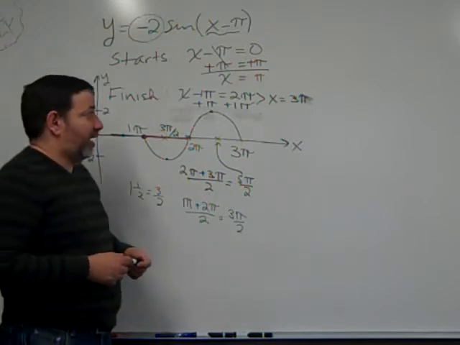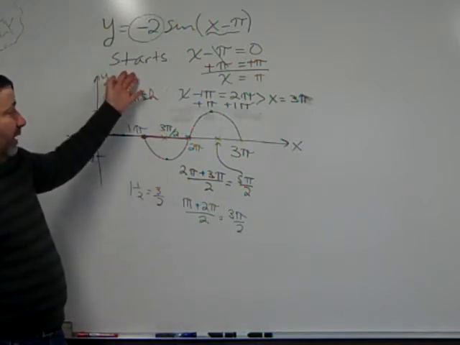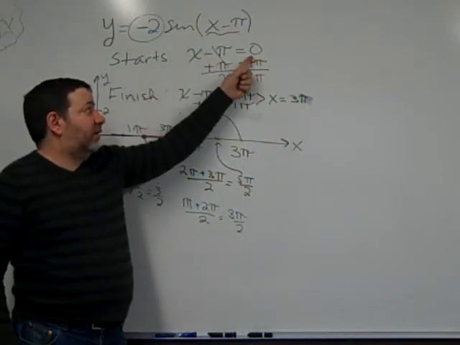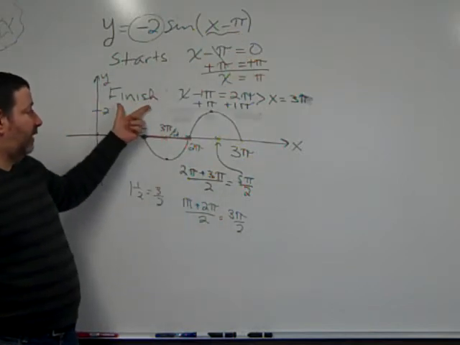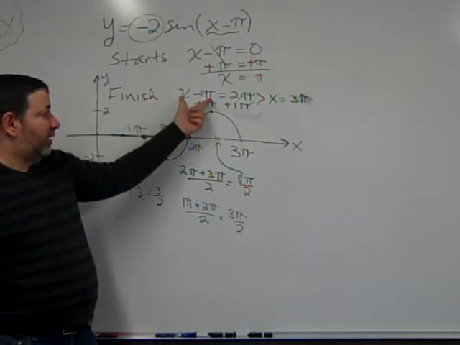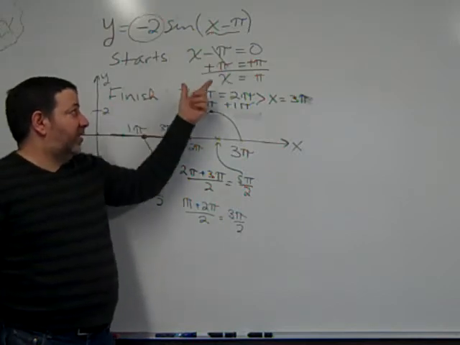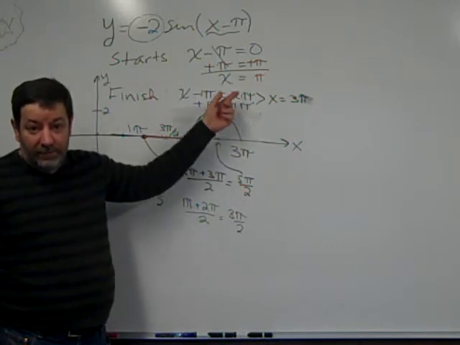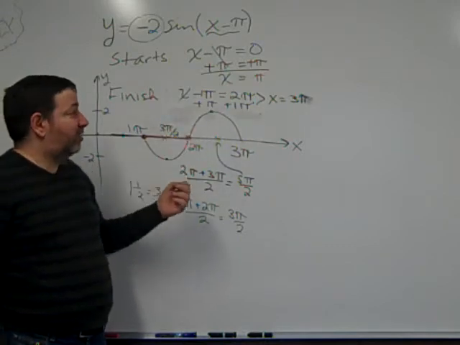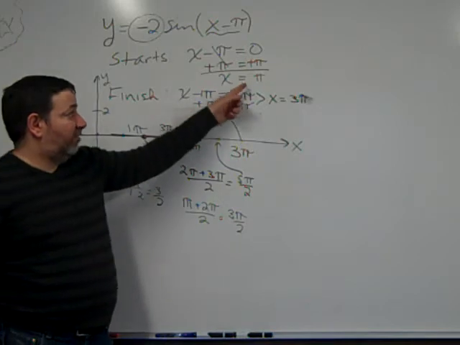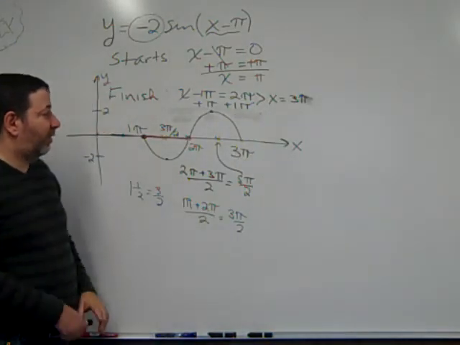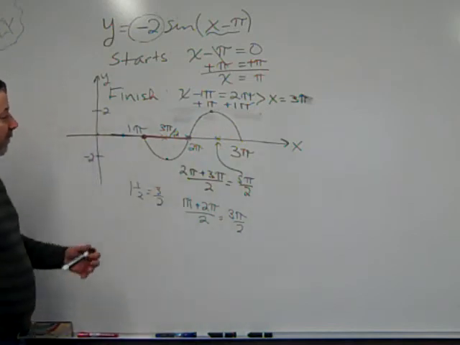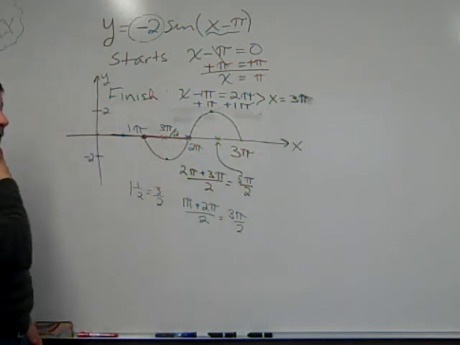There's your perfect graph. Sine graph and cosine graph starts when the angle, whatever it is, equals 0, and it finishes where the angle is, I don't care what it is, but it's going to equal 2 pi. Solve for the x's and you'll be done. We start at pi, we finish at 3 pi, it's a -2. Boom. But I prefer to draw it first.